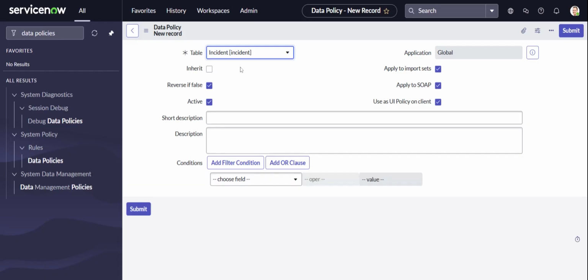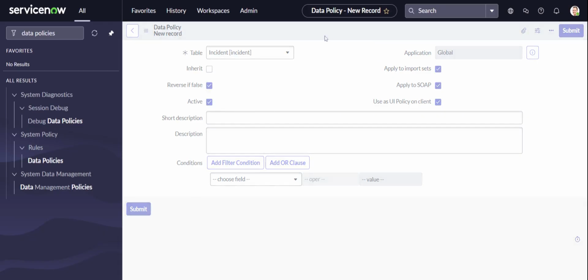If I choose a table as incident, the conditions appear. But as you also see in UI policy, a scripting tab is there, but we can't use the scripting in the data policies. UI policy changes the form behavior on the client side, but a surprise is there in the data policy, which I'll let you know in a few minutes.